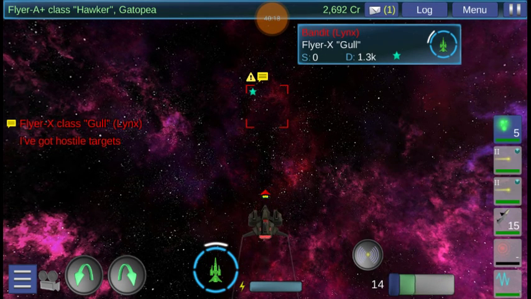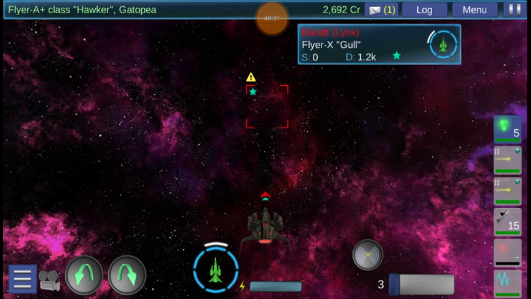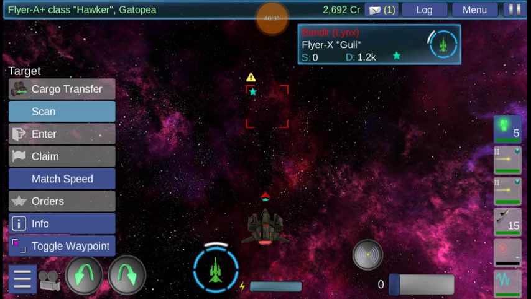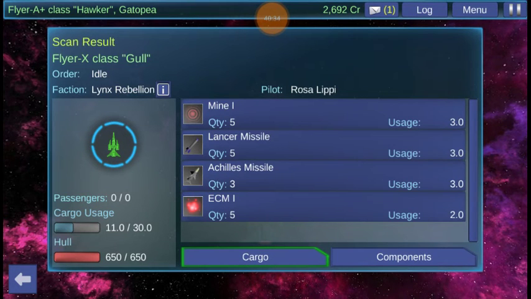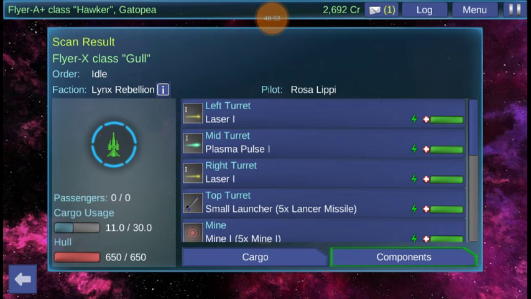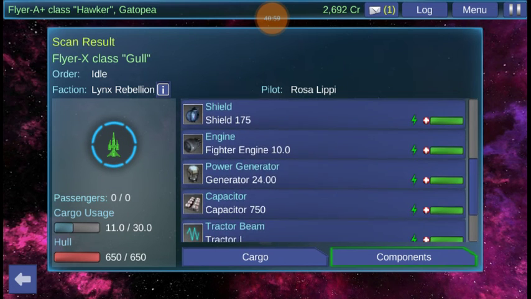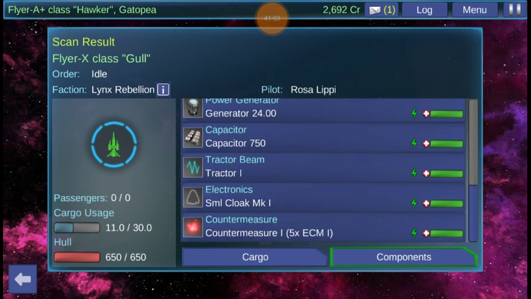Just a quick thing in case you want to know what you're facing first. Once they're on the screen like this, click on the lower left-hand corner, the 3 bars. Click on Target, Scan. As you can see, this thing has some mines, some missiles, ECM. In case you don't know, ECMs are there to deflect missile attacks. So you can deflect up to 5 missiles. Components. He's got some basic guns, a missile launcher, a mine launcher, and that's about it. And he can cloak too.